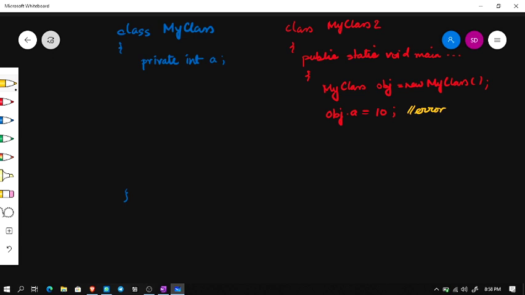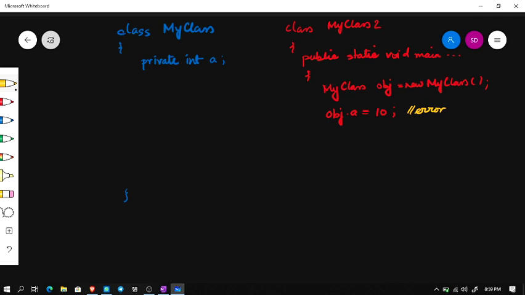I'm sorry, I want to modify the value, but you won't be able to access it either. Accessing will also be forbidden. So you can neither modify the value nor access the value from a different class.